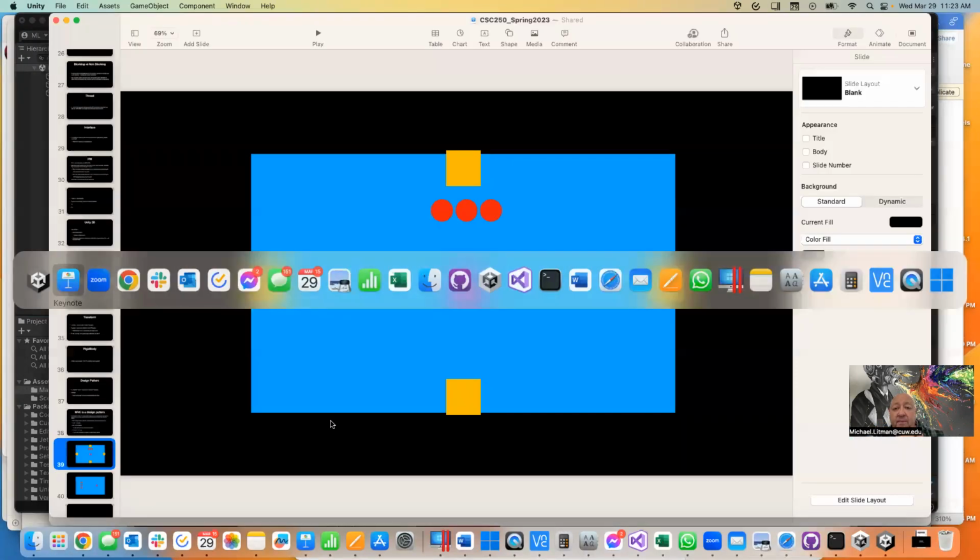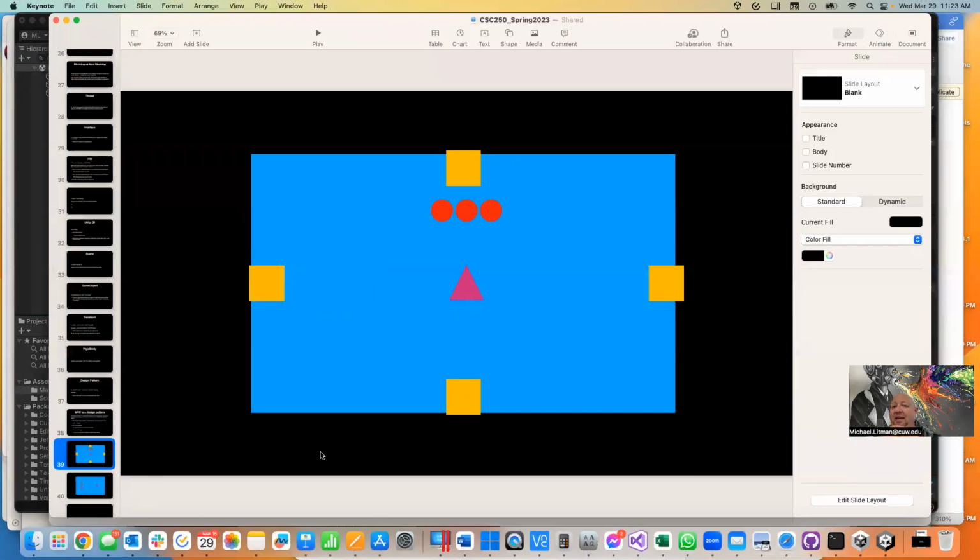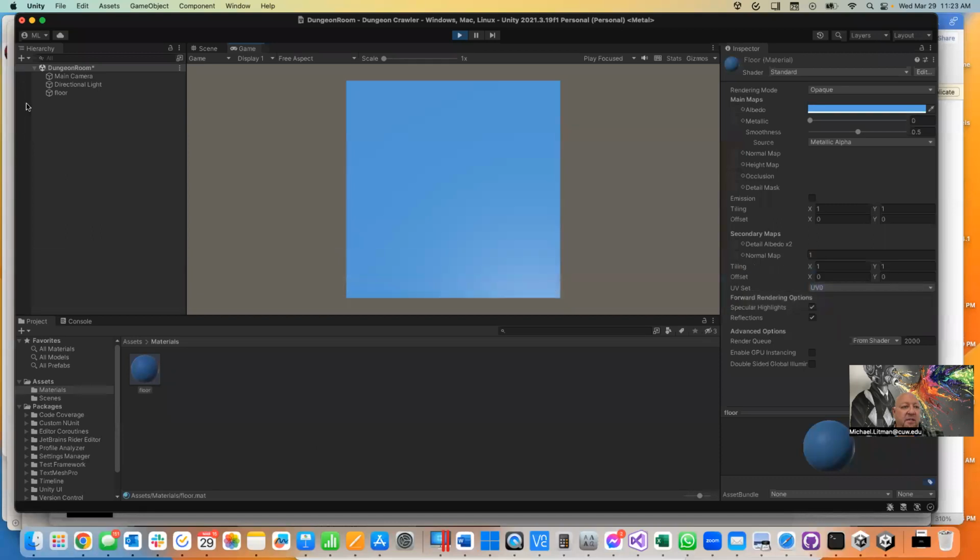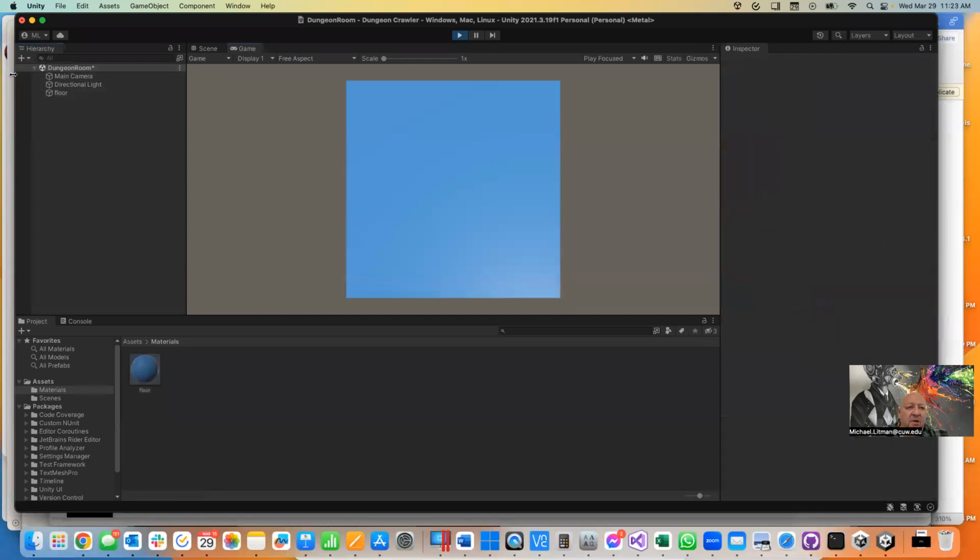So now we're going to go ahead and place 4 exits in here. Just throw them onto the screen, whatever we want them to look like. We might end up angling our camera a little bit to create a little bit of depth in our game, but for right now, this allows us to lay it out without going nuts. All right. What I'm going to do is create an empty game object here. I'm just going to call this guy exits, almost like giving myself a little folder to keep my exits in.